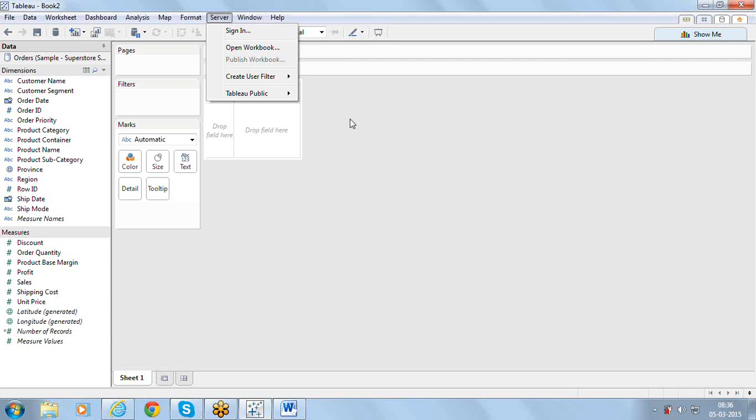One question: if I have to give read access to 50 other users, does it mean that all those 50 users should have the licensing to read that Tableau report? Like in a bank, all those 50 users may not have the license to access that dashboard.